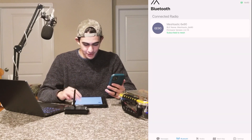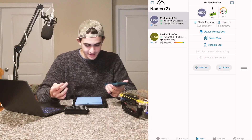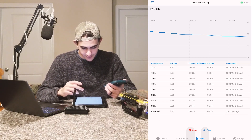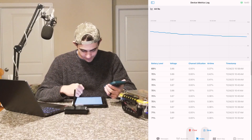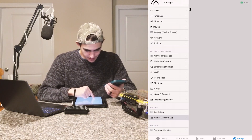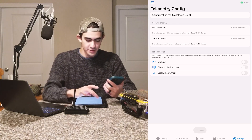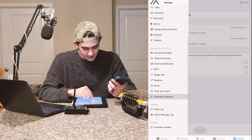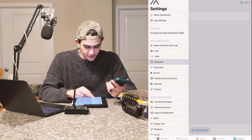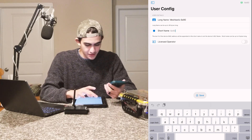I'm not going to show the map feature, but on the app you can see your Bluetooth connection running Meshtastic version 2.2.13. You can see your device info, metric logs, battery life as it goes, and clear or save all of that. There's firmware update options, logging, telemetry sensors you can add, weather data once configured, range tests, lots of customization, channel settings, and user management where you can change your name and short name.